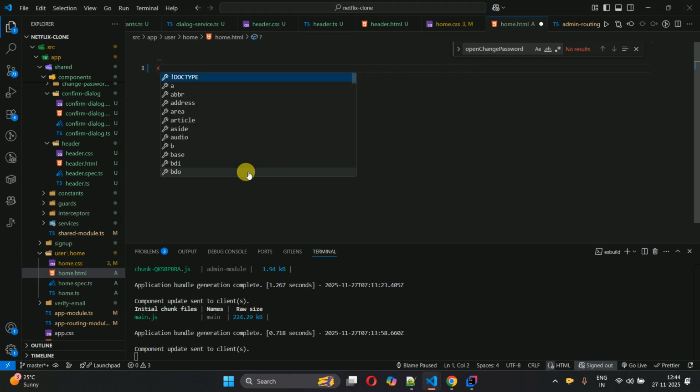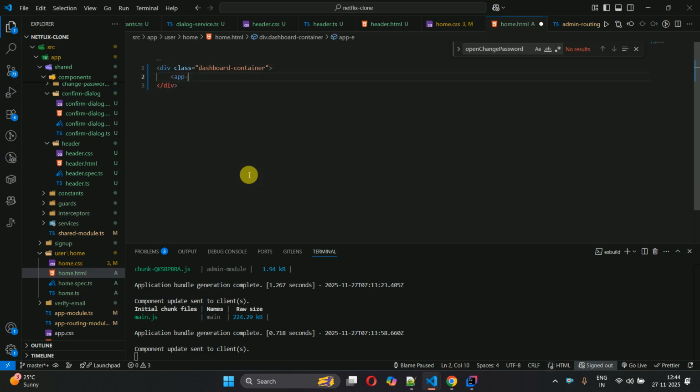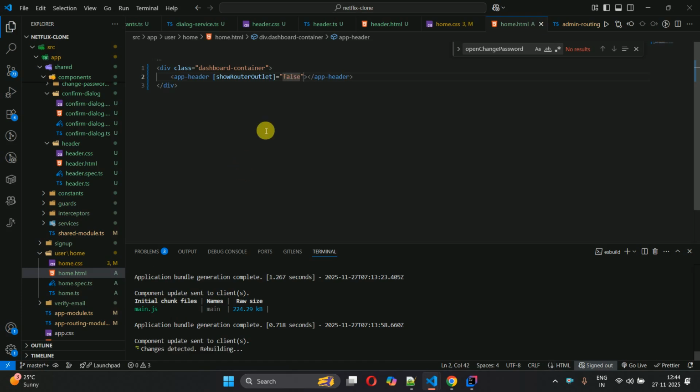Here we just write div class dashboard-container, and then we have app-header, and in this one we just show router outlet set to false. Just save this. If I go over here, I think we should be able to see this. No.